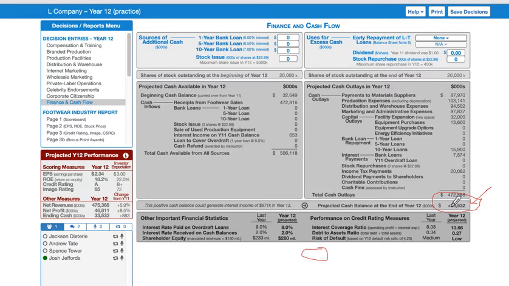Now, there are going to be times where you're making a lot of investments, you're making decisions, and this number might be in the red. You might be negative $20 million because you're spending so much money, which is fine because companies need to invest in the future. Now, how to deal with that is you may very well need to take out bank loans or issue more shares of stock. So these are a couple of the areas that you could tap into in order to boost your negative amounts and get back in the black. Now, if you do have a lot of money left over, there can be some real wisdom in giving out dividends and also repurchasing shares of stock.